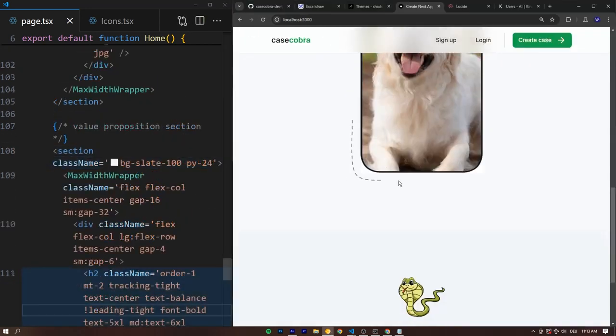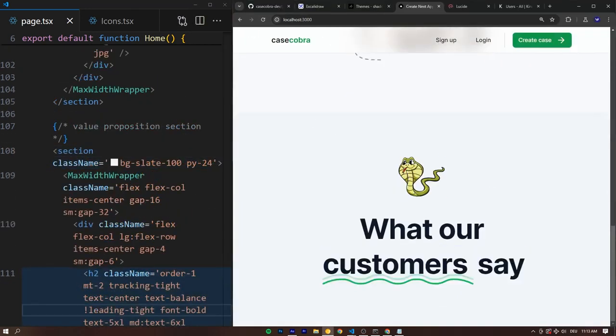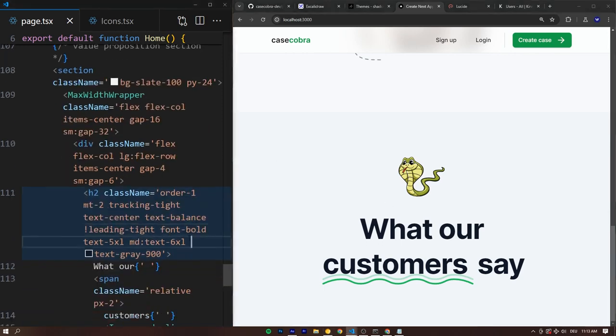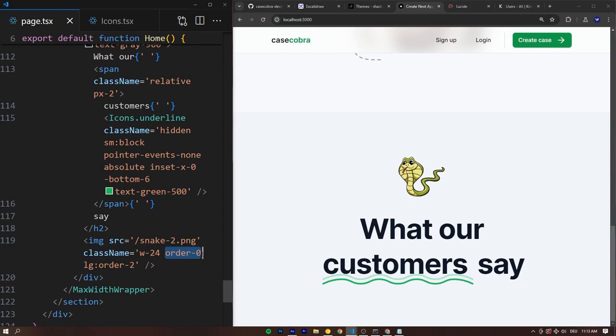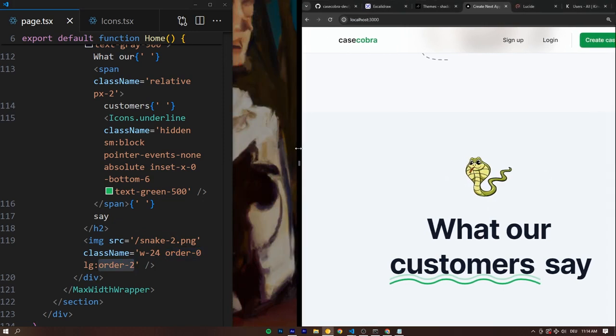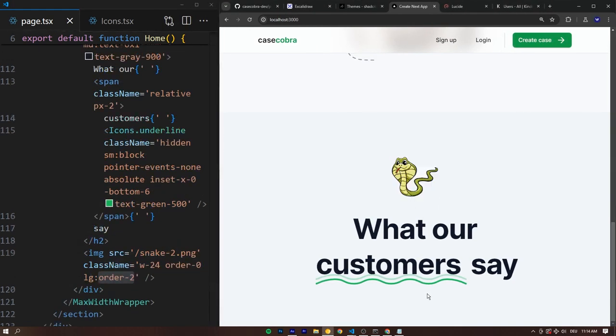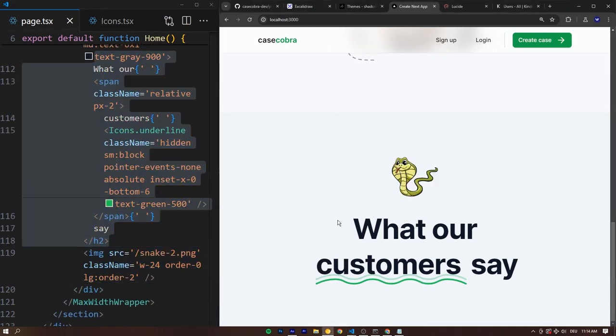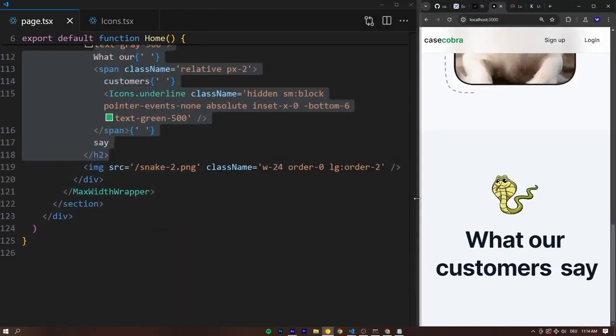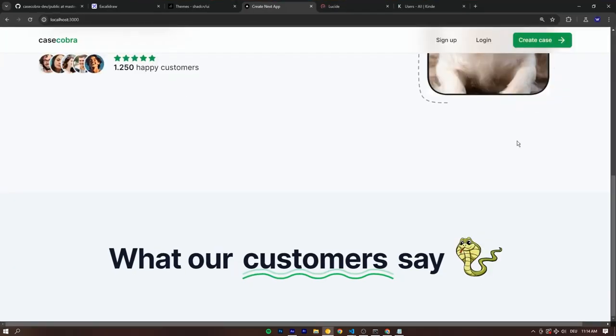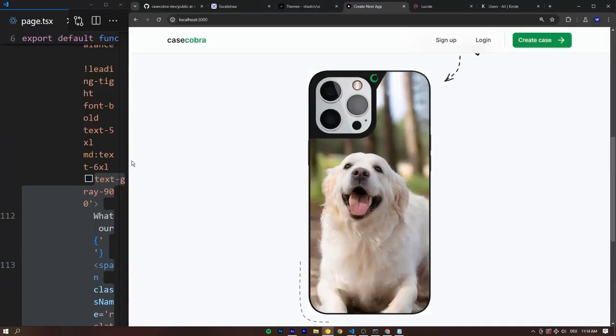Let's reload the page. What does this look like? Well, wabam! There is our snake, what the freelancer has drawn for us to make this project. And what the ordering does, right, I need to scroll down a bit here. The order 0 or order 2 is basically for making the snake on top versus on the bottom. Normally it would be below the text, because in the HTML it is below the text, but we want it to be above the text when it's actually rendered out, because it looks so much nicer, and that's what the order is for. And if we go into big full screen, then you're going to notice that the snake is actually on the same level, and I just think this looks so nice.